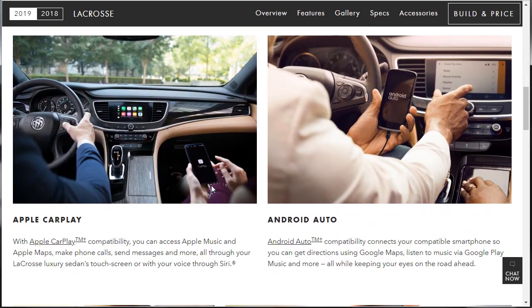There they've got their Apple CarPlay plugged in, but you can see it's got the data cable hardwired in, probably going underneath that waterfall thing. So, there's Android Auto right there, also plugged in. The reason why I make a note of it being plugged in is because I know, like on BMW, that you can do it through Bluetooth. So you don't have to be corded up at all. So I'm always noting what manufacturers offer that through Bluetooth, and so far it seems like I've only noticed BMW doing it. I don't know. Don't quote me on that because I don't know every manufacturer in and out, but that's the way it seems. I've done quite a few videos and I haven't caught anybody else doing it.